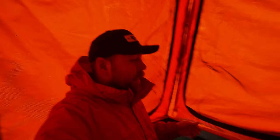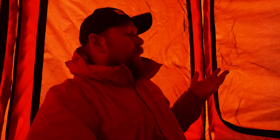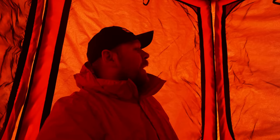All right, so here we are inside the camper. See, I've got the two panels here that I popped out. I'm just standing up, which is nice. I can put a chair down. I can take this cushion off and use this as a table or a desk, which is super nice for when I'm on the road and editing and stuff like that.